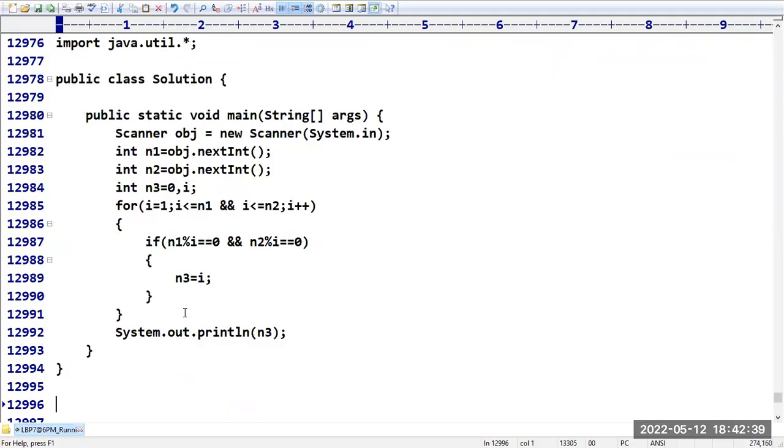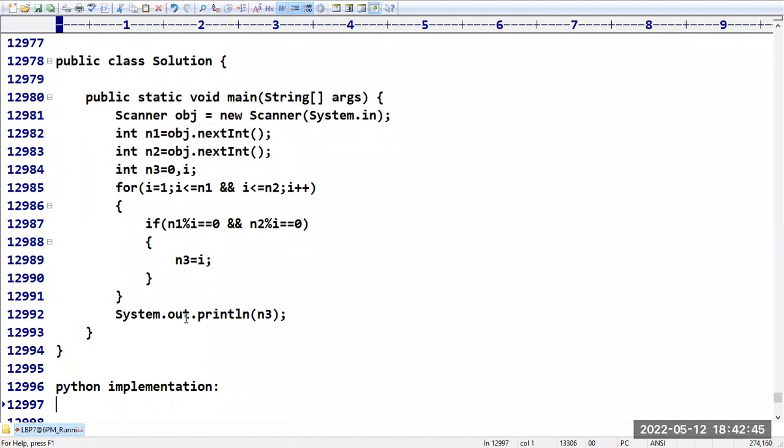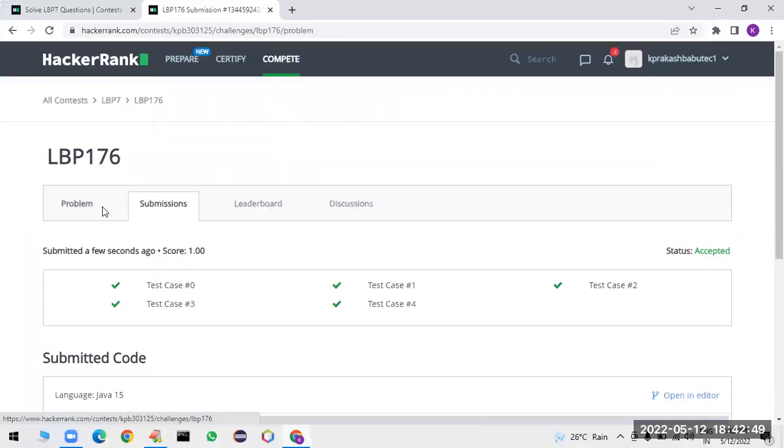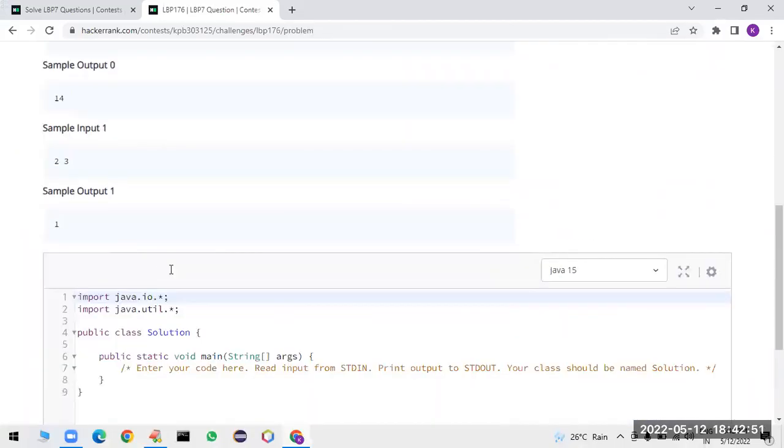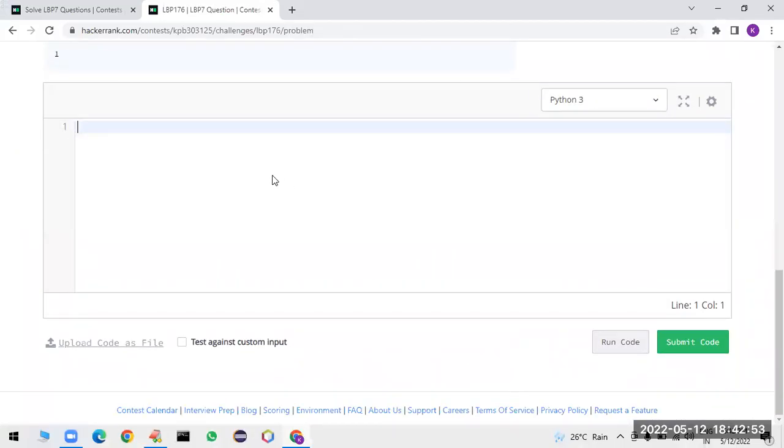So how to implement in Python? In Python, we have a predefined function. Let us see how we can implement it. I am taking n1, n2 is equal to, tuple unpacking, int of i for each i value in input().split().